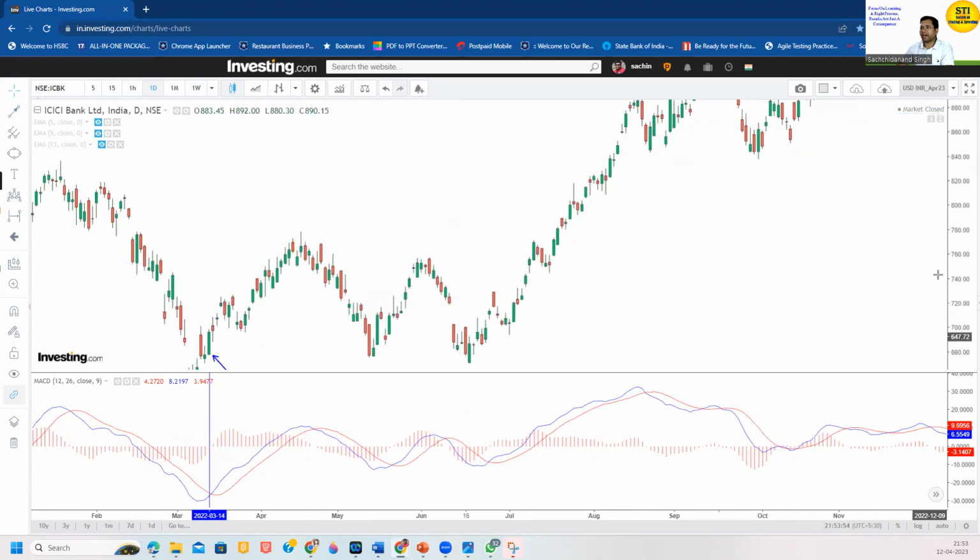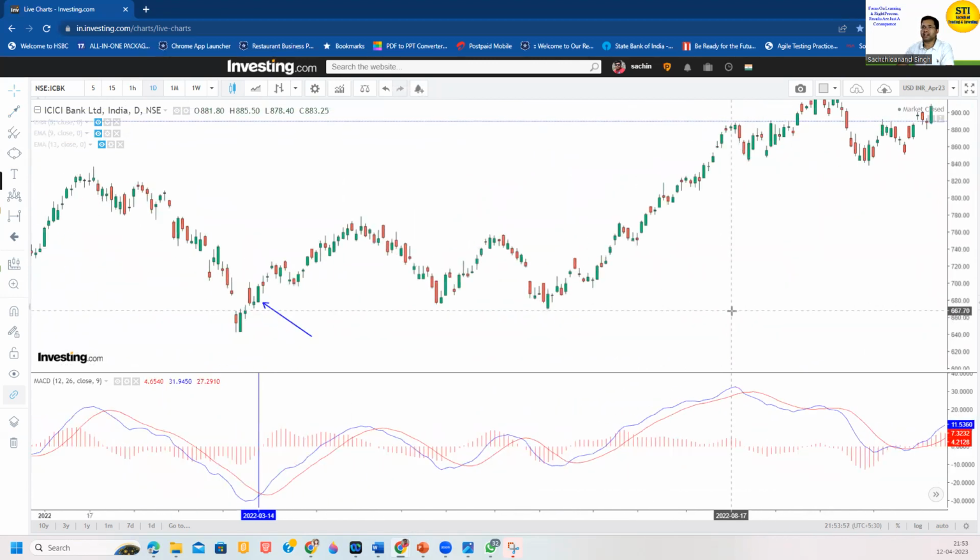If you look here, apart from this technical indicator like MACD, there is something else you can see. Can anybody tell me what you can see here? We have learned in our, yes, fantastic. Absolutely right. This is the morning star, which is the sign of which kind of candle? This is the bullish candlestick pattern, a three candle formation. That is the bullish one. Absolutely correct. So here we got two convictions: the MACD crossover on the positive side, and the bullish morning star candlestick pattern.